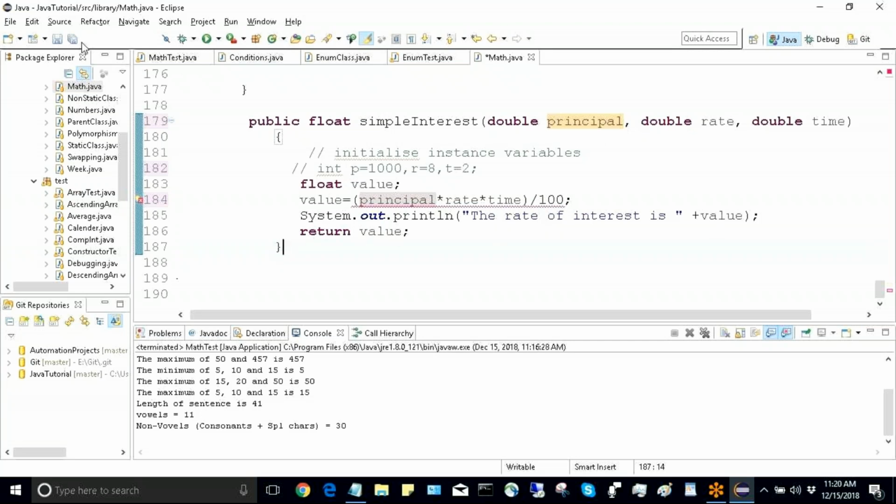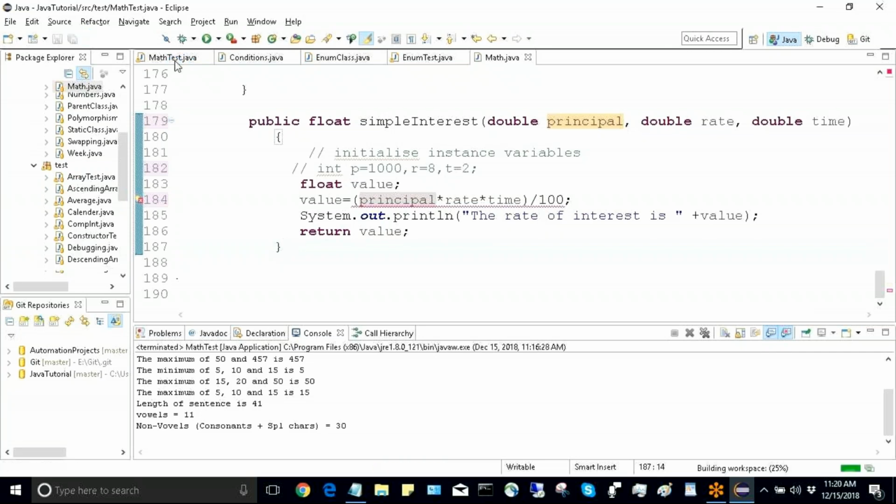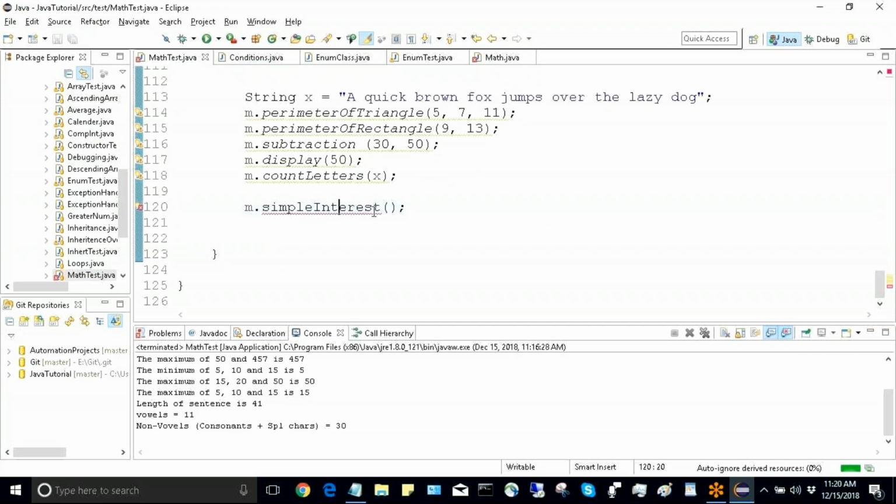Okay, so let's simply go to math test. The reason why it is showing this here is I'm calling this without passing in an argument, right? So simple interest principal, let's say 1000.50, and rate would be 4.8, and term would be, term is time, let's call 5 years, 6 months. Okay, let's calculate.